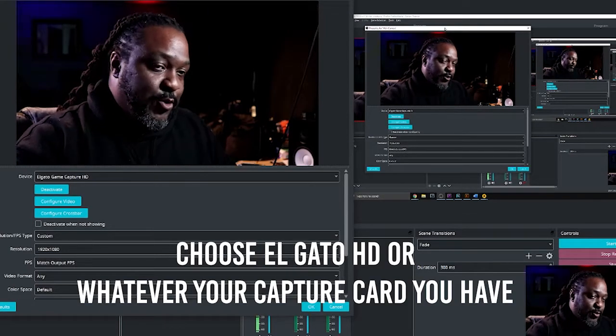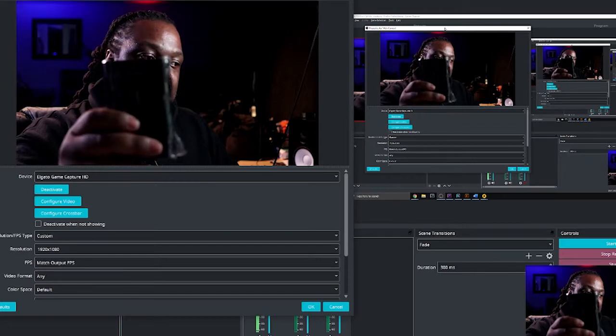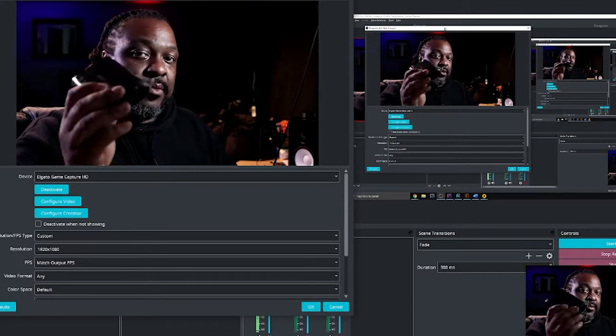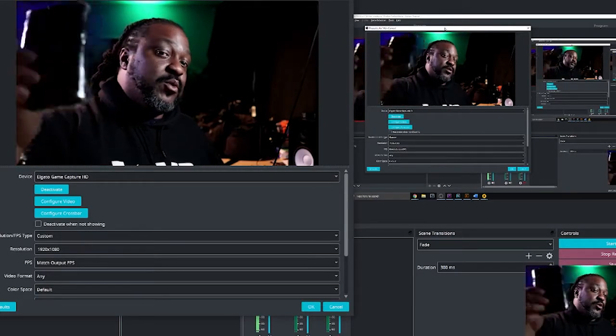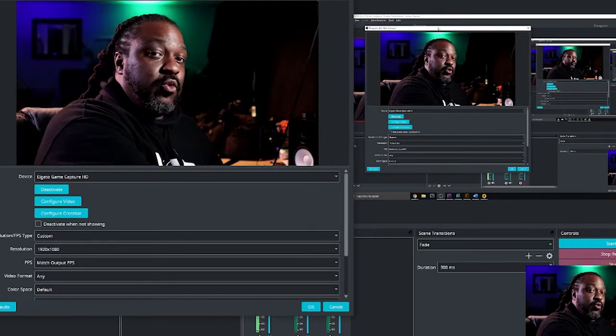Kind of crazy, but you see multiple endless loops. If you bought this game capture card, you won't need any software. This will act as your webcam. This will act as your camera device, which will bring your camera into OBS.